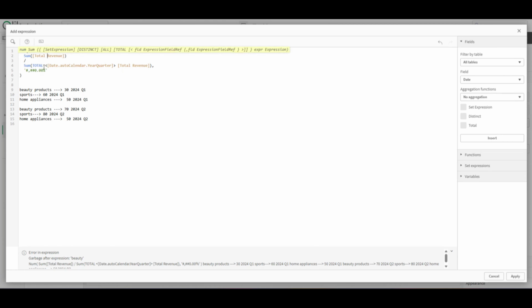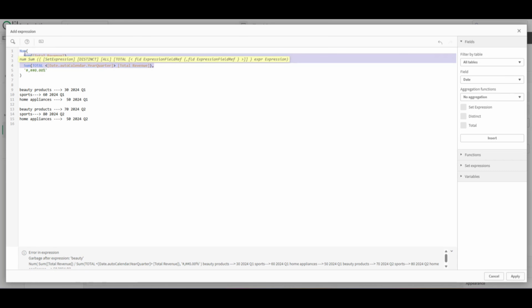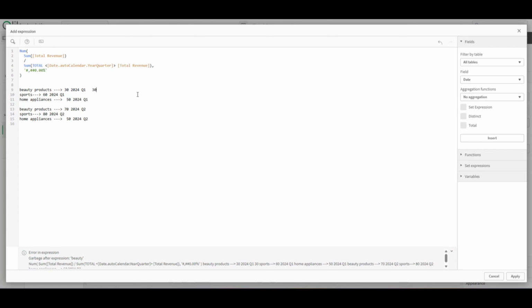So what this is saying, this part of my formula, is what percentage of my total sales for that quarter did those products make up. So the calculation is really saying, for example, beauty products, we sold 30 out of 30 plus 60 is 90, plus 50 is 140 out of 150 products. That's my total sales. What percentage of my total sales did beauty products make up in Q1?